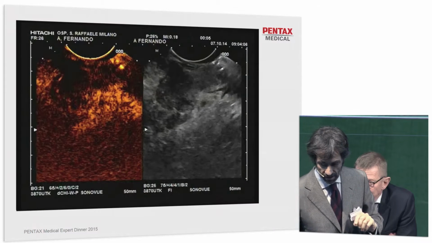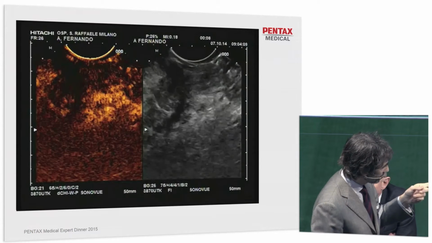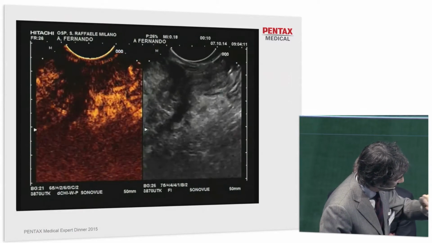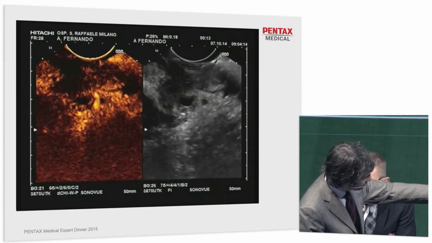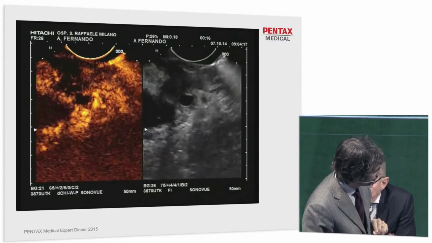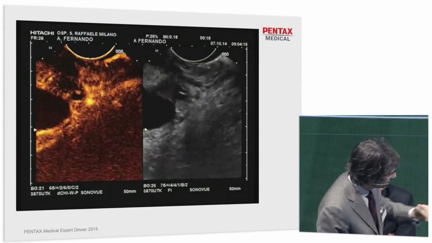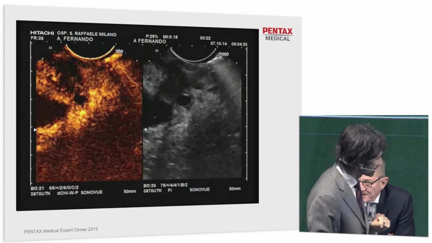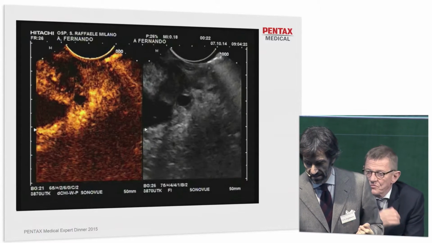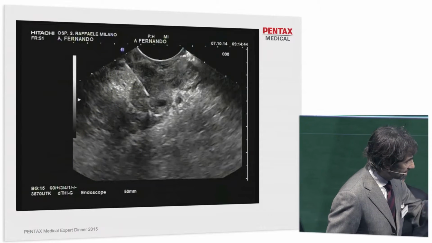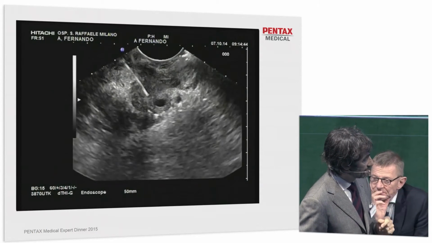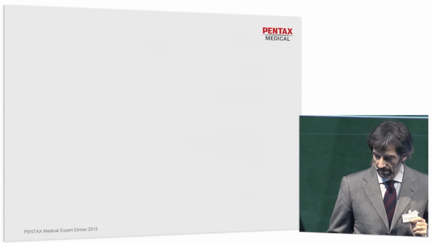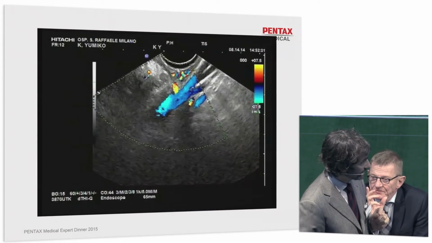And if we look, can we start the video? If we look when we inject the Sonovue, we can look at the injection. You see the Sonovue is coming, and you see the pancreatic tissue taking the contrast, and you see that this lesion is hypovascular, hypoenhancing. So our idea is that this lesion is an adenocarcinoma, and the biopsy that can be obtained very precisely is confirming an adenocarcinoma.